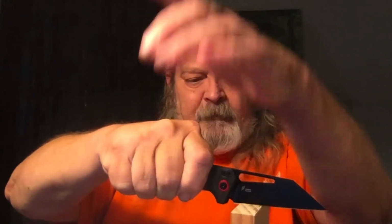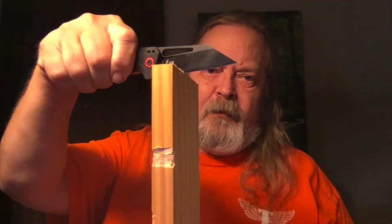I can't complain about the chopping, but it's a short enough blade that it's a little difficult to get very deep. But we did it. Let's see here. Time's going to be a little tight. If I can slip down here, I'm going to cut myself for sure. So let's see if it will baton, though. Pretty nice. If I had a piece of wood or a baton, something to use as a baton stick, I'd probably do even better.